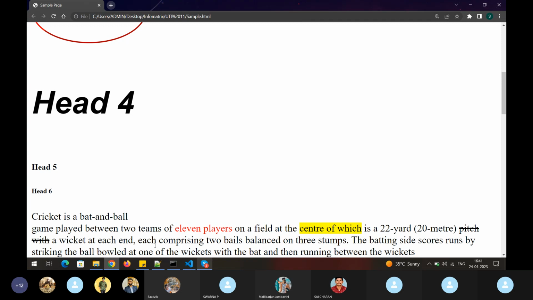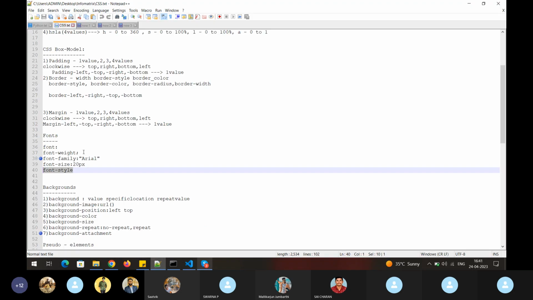Right. So coming to font weight. Font weight means how thick or how thin your font is. Based on that, we can give font weight values. It goes from 100 to 900, general integer values. In that, 100 to 700 will be basic text, and 800 and 900 will be bold and bolder text. Then we also have bold, bolder, and lighter values separately. Totally 12 values.